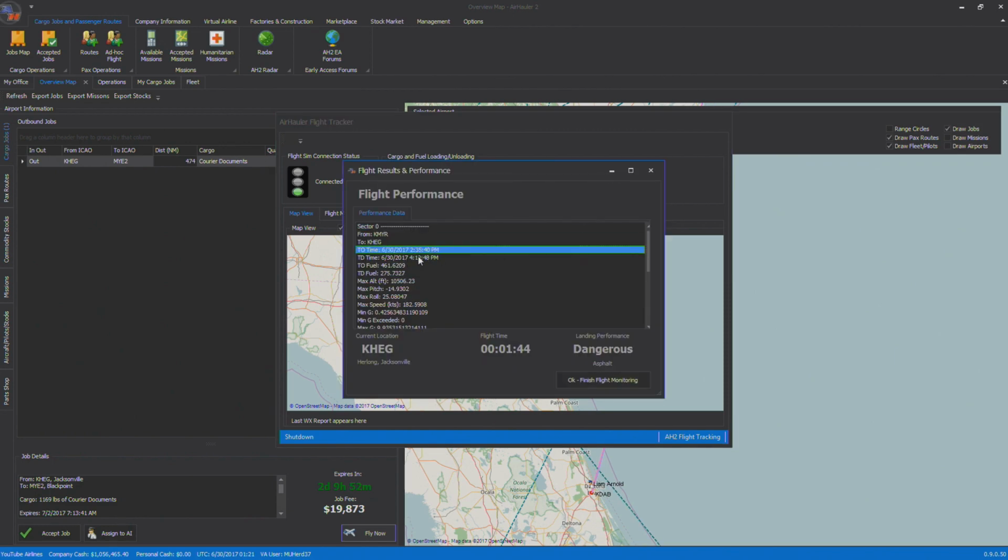Alright, took off at, let's see, 2:35, landed at 4:19, so it was an hour and 44 minutes. Takeoff fuel 461, landed with 275. Max altitude 10,506 feet. Max pitch negative 14.9. Max roll 25.08. Max speed 182.59 knots. Minimum G is 0.425.